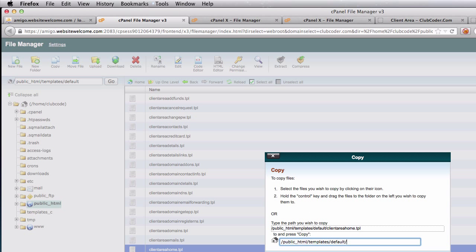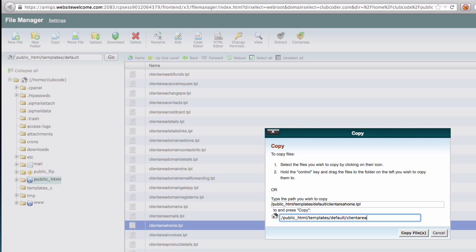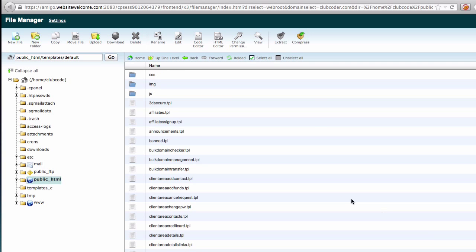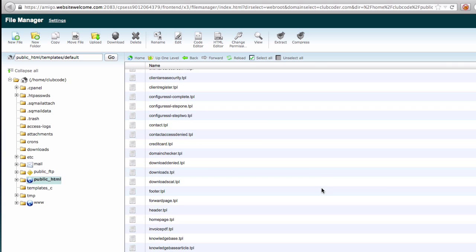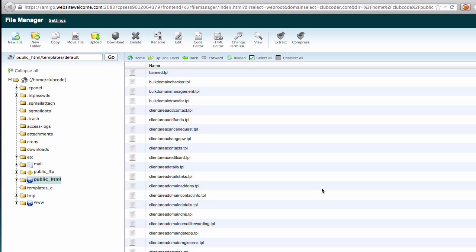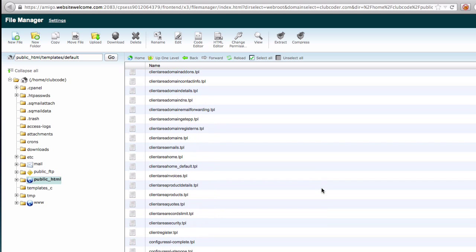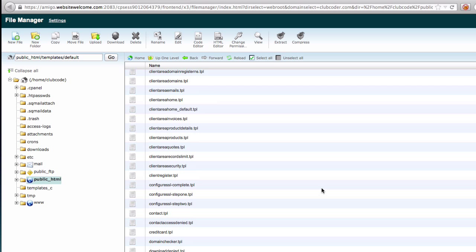make it client area home default tpl. Copy the file. So it's client area, this one.